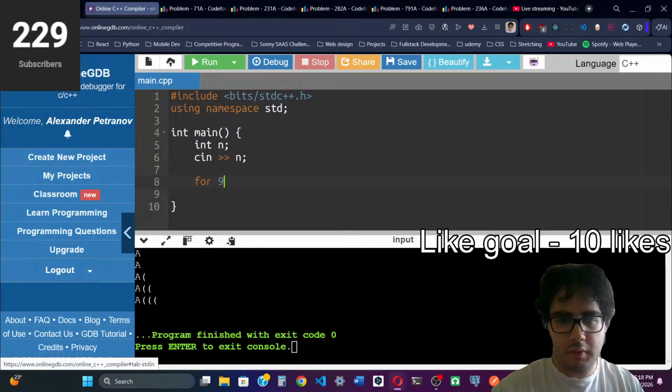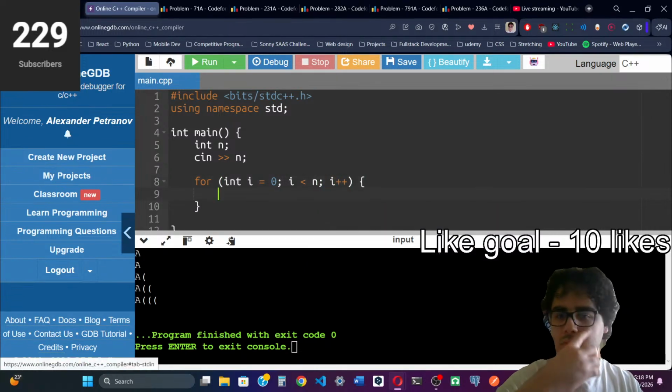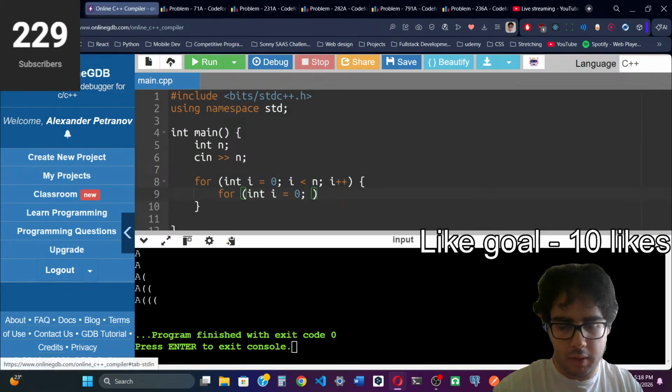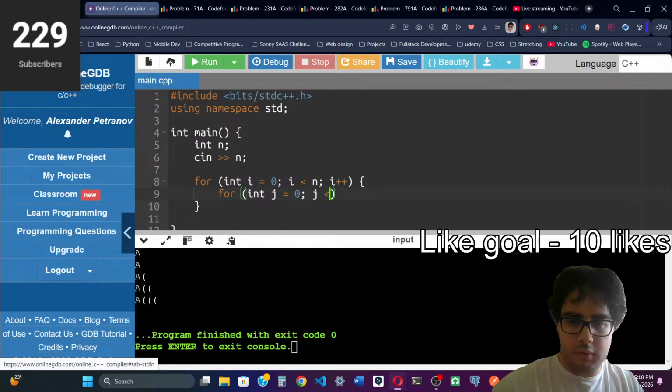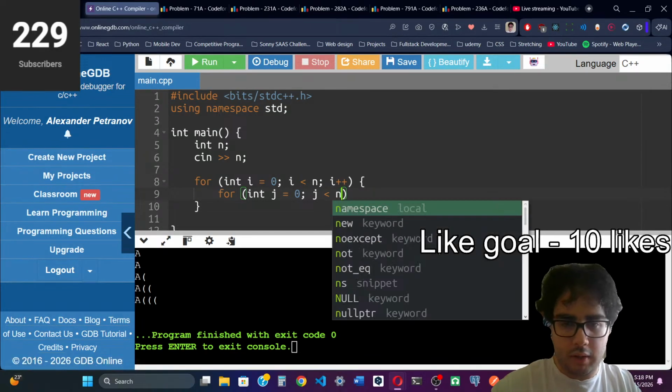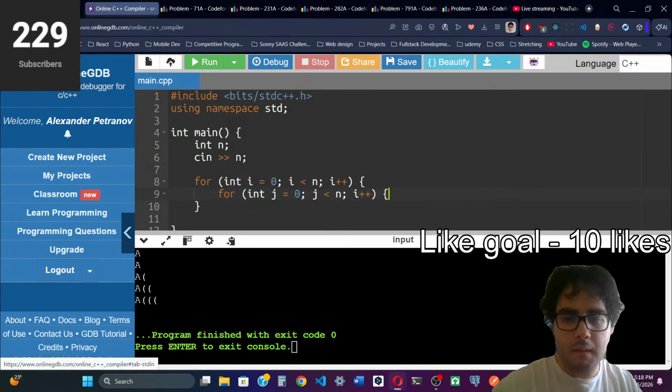So this is just basically every time it's gonna print the amount of... it's gonna be n every time.